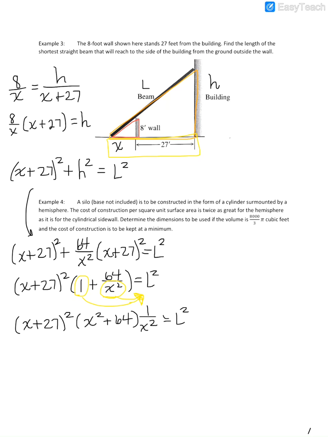And so you'll notice if I did distribute that in, the 1 over x squared and the x squared would cancel to be 1. All right, so the reason that I want to do that is because now I can do a square root of both sides. And on the left, I have just x plus 27 because the squared gets canceled. I have square root of x squared plus 64, and then my other 1 over x squared, the square cancels on that as well. So just 1 over x.